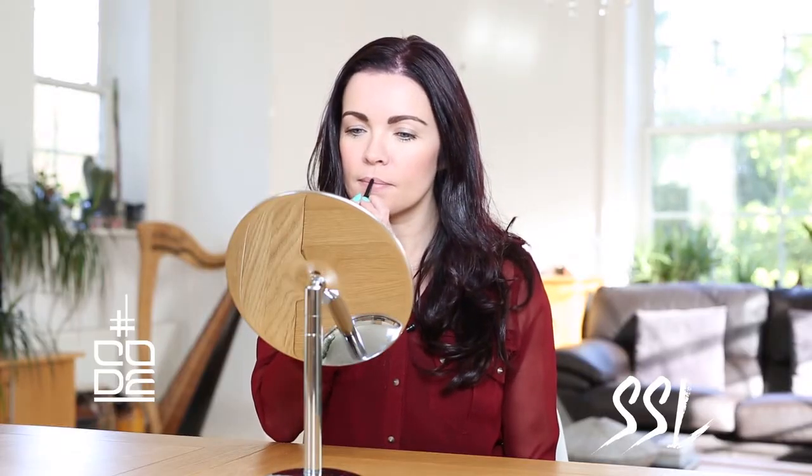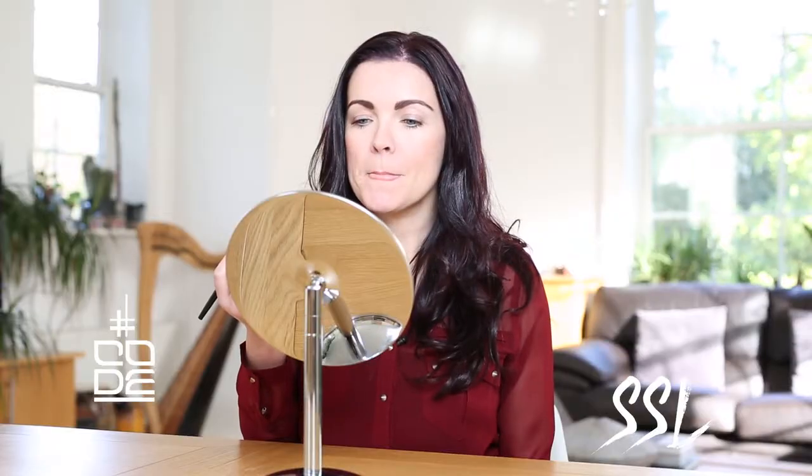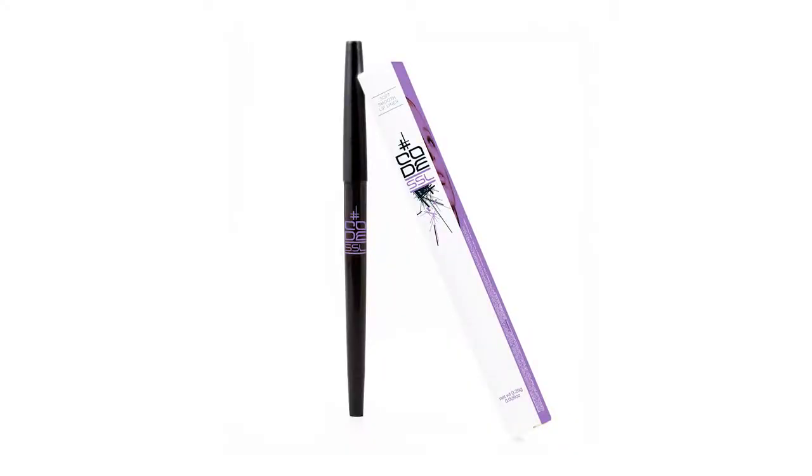Line the lips. I always like to start in the middle of the top and bottom of my lips, then I like to do vertical lines — this just really adds a base for your lips. Rub them together and now you've got the base for either your favourite lipstick or lip gloss, or Code Lip Intense Plumper, which is our lip plumping treatment.